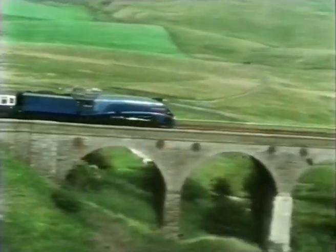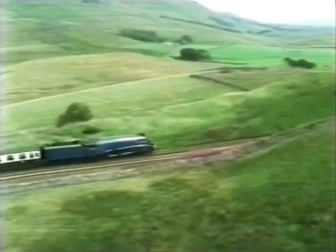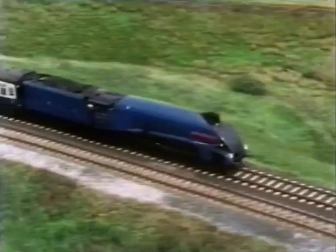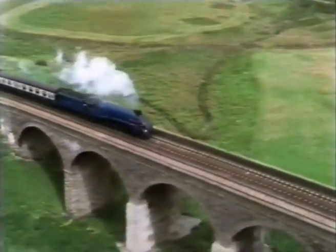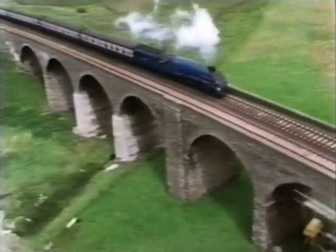Below the 5 arches of Lund's Viaduct lies the quarry from which a great number of the viaducts and bridges were built. Through Moorcock Tunnel, the line reaches the head of 2 Yorkshire valleys, Garsdale and Wensleydale, crossing the 12-arch Dandry-Mire Viaduct, which was built out of desperation. An embankment here was originally planned, but the land proved too boggy to support one.